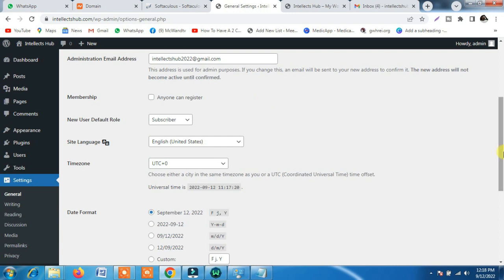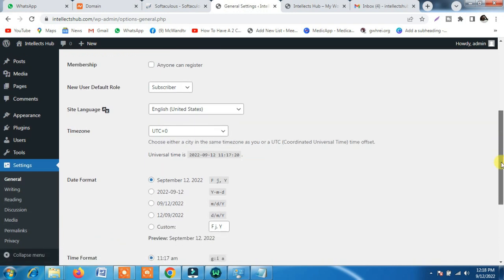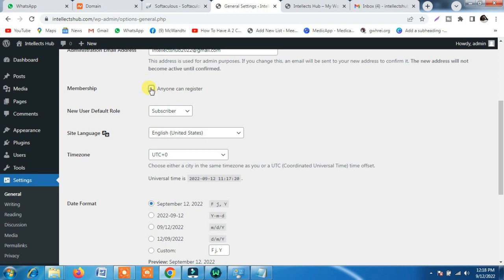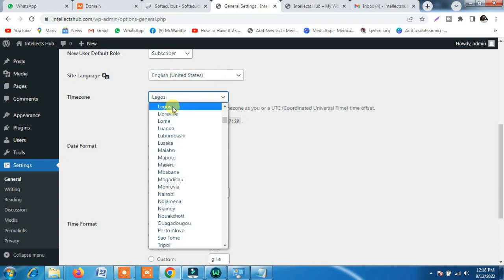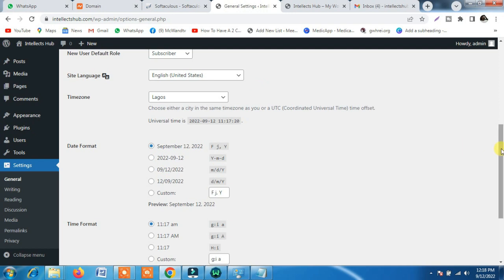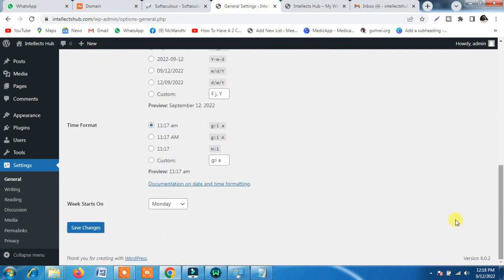For them to have that full access, you must check this: Anyone can register. Okay, and then select the language, your time zone. Let me just say Lagos because I'm from Nigeria, and then hit save.